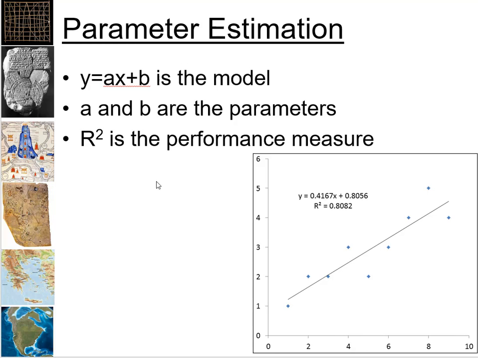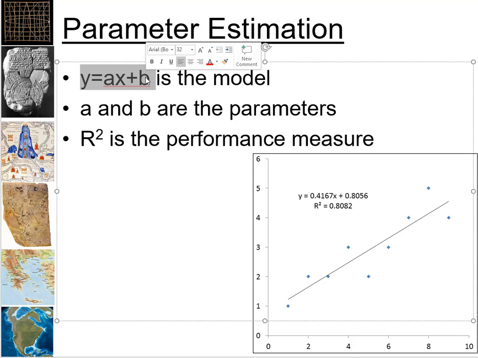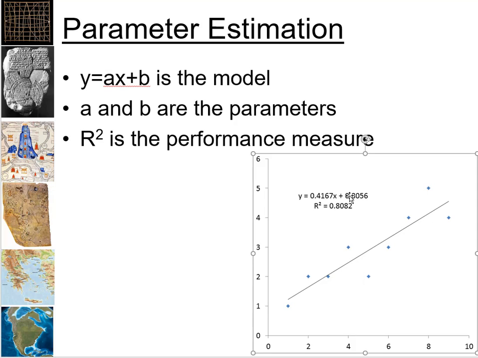Okay, when we look at this for linear regression, we have y equals ax plus b, or a times x plus b. That's actually our model. That equation is our model. And that's a general form of it. Here I've taken some data in Excel, created some data, and then done a linear regression. And here's my final model, or my fitted model, where I actually have the parameters a and b estimated with these values. So in this model, a and b are our parameters that we're going to estimate to fit the model. And all of that terminology is really important, and you'll be speaking that way by the end of the semester. R squared is the performance measure.